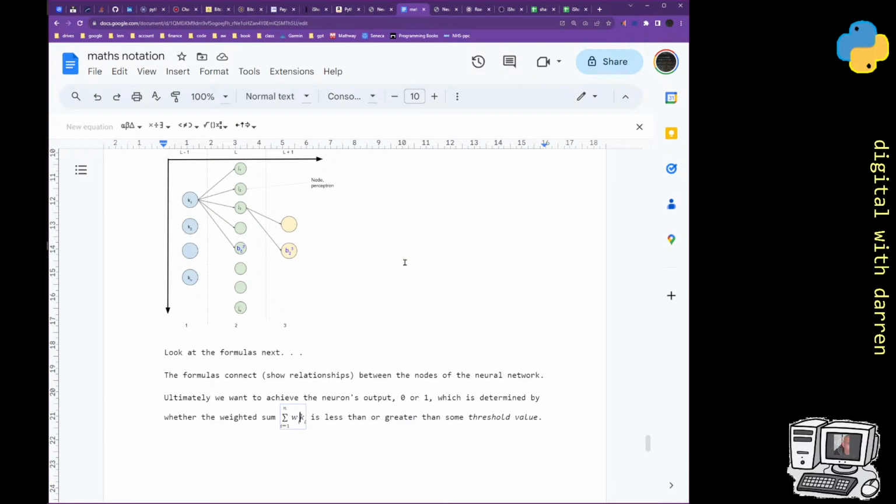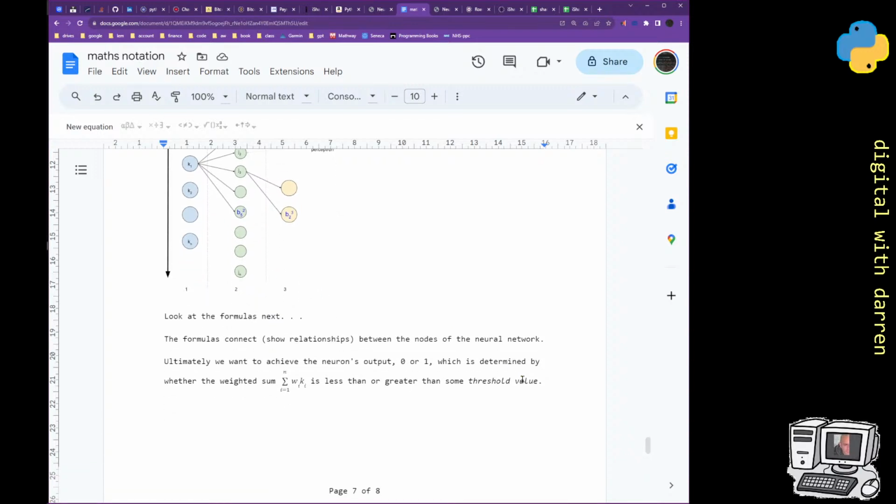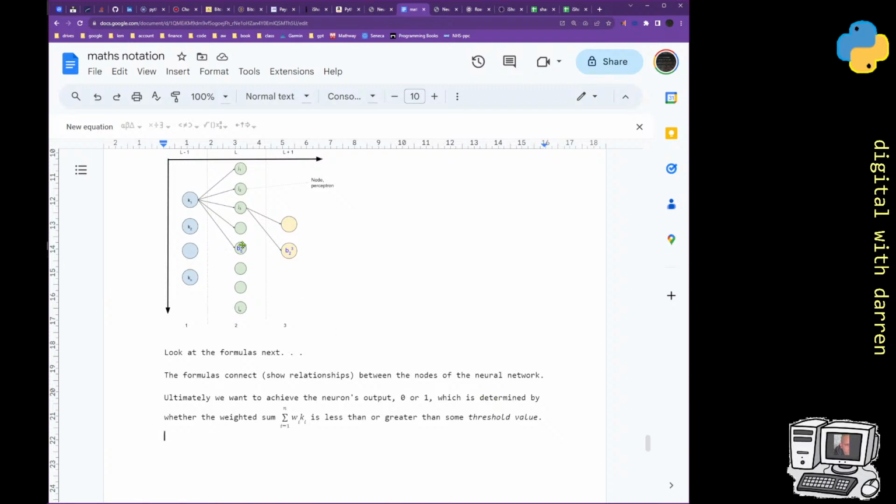But what I might do is insert a multiplication. There we go. Someone might argue that that's not the right thing to do, but we understand that wi ki is the multiplication of each of the indices from i equals 1 to n for all of these, because it's n of them over here. So each one of these is now going to have an output of 0 to 1, basically, some threshold value.